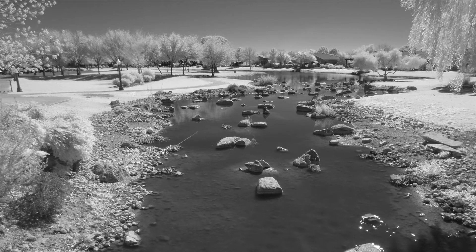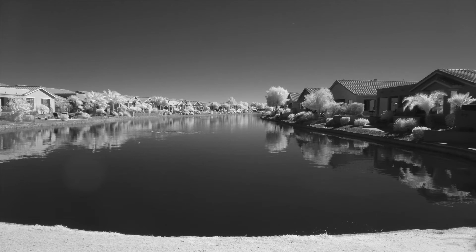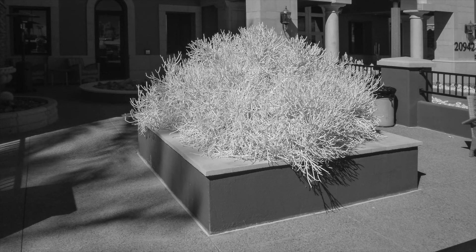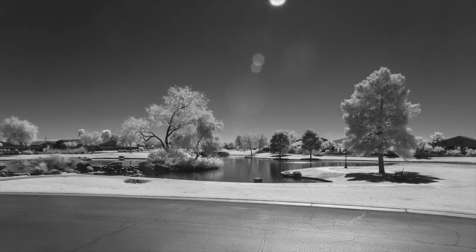Here's a small lake in the background and a spawning stream in our area. Here's the front of our clubhouse. Here's a picture of the lake one street away — I thought the sky would look nicer with sky replacement in Photoshop, so I added a nice blue sky; some people like that, some people hate it. Here's a picture of an interesting reddish burning bush plant taken with an iPhone, and here's the same thing with the Panasonic infrared camera. And here's another comparison: iPhone versus the Panasonic infrared.